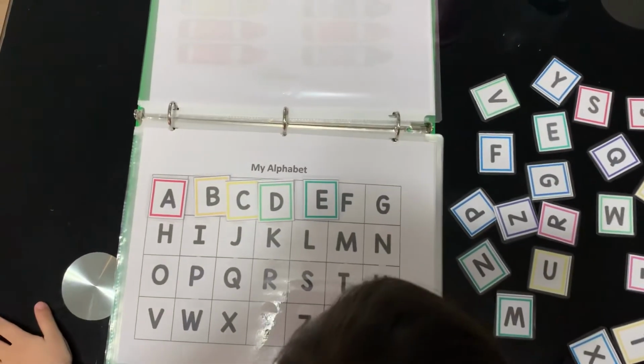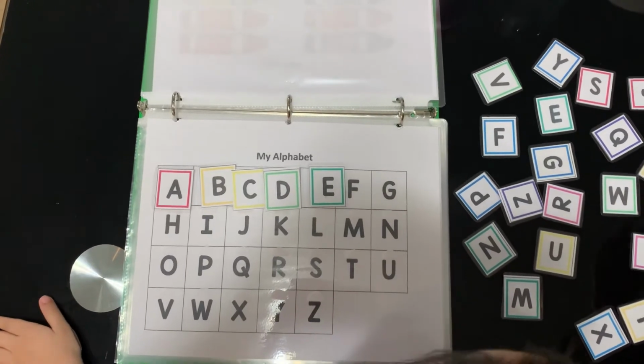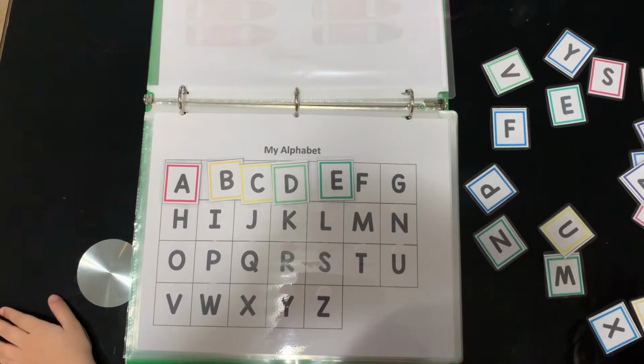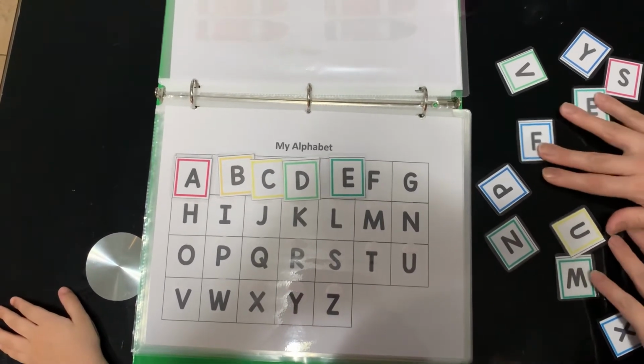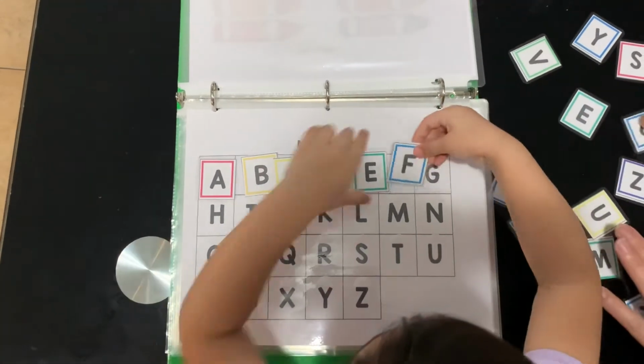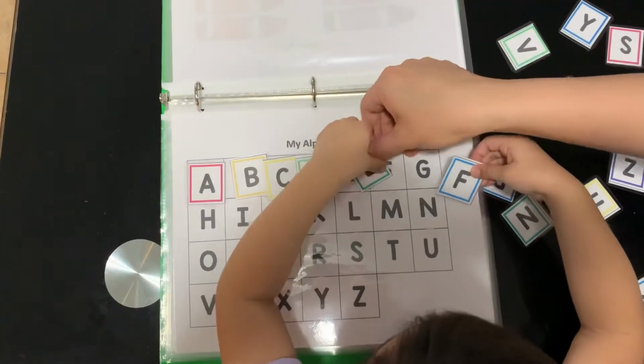First letter F. This is F. You almost touched it. Where's letter F? There you go. Oh, no, that's good. That's good.